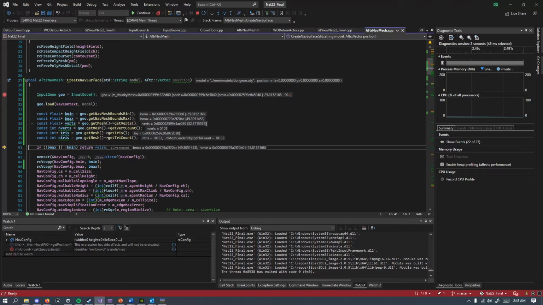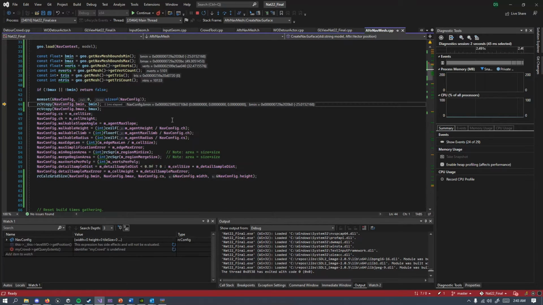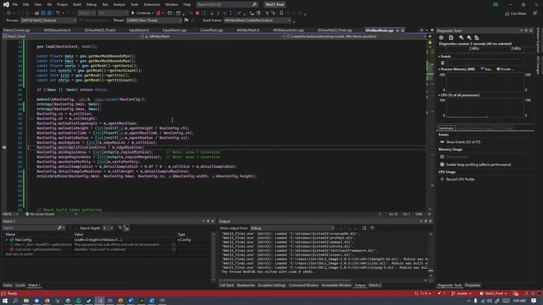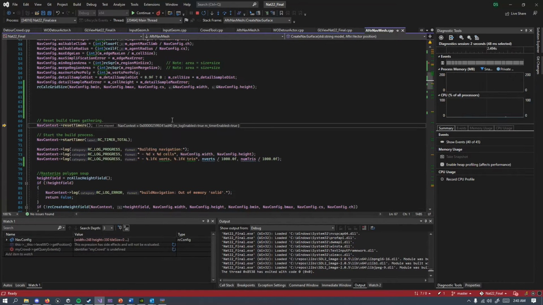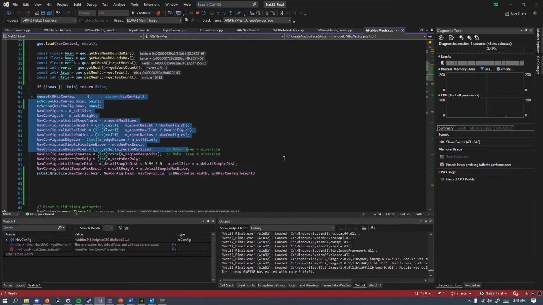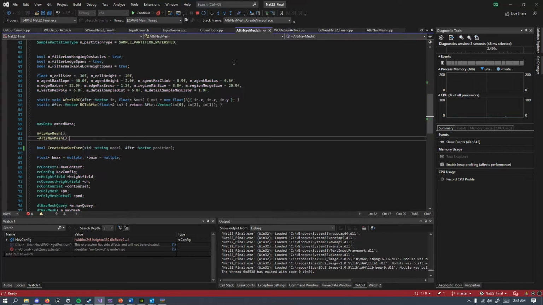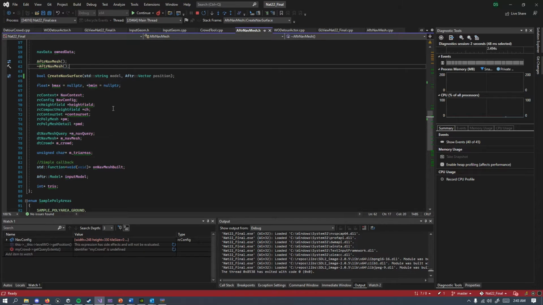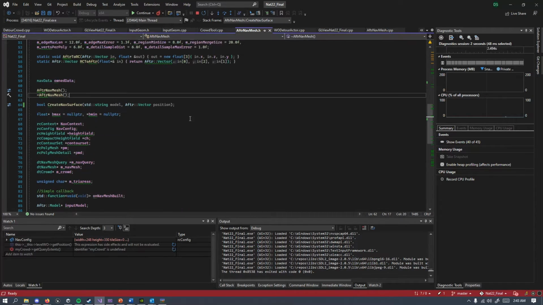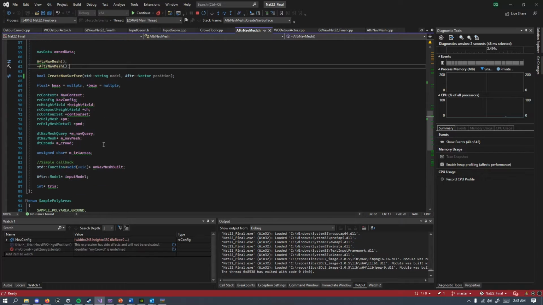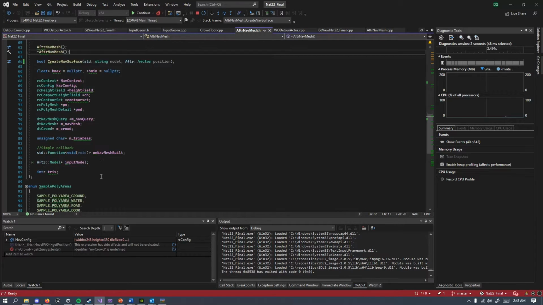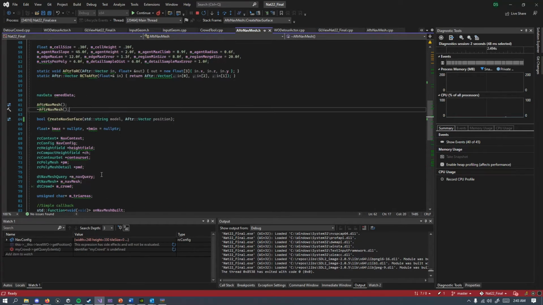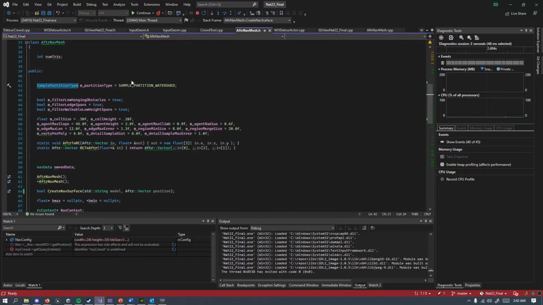We're reading all of our data here, and then we are building our NavMesh configuration. This is all just configuration for the NavMesh data. All of this data is contained in our after NavMesh class, so we can modify all of this. One I would like to mention is the sample partition type.